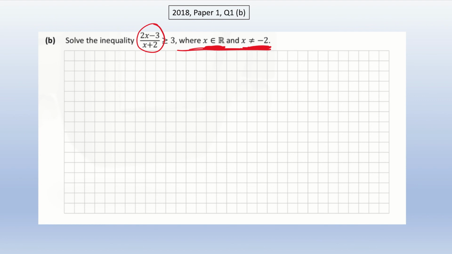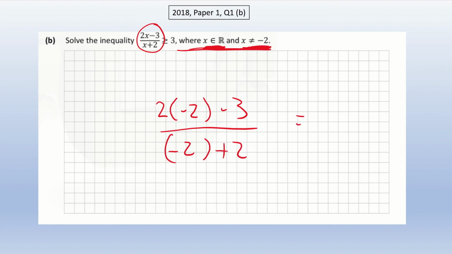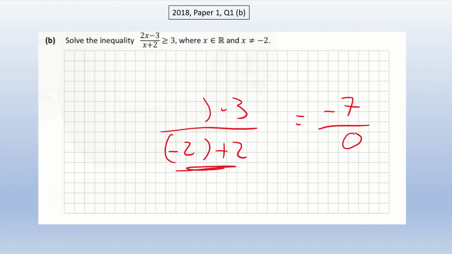If x was equal to -2, what you would have in that fraction is 2 times -2 minus 3 all over -2 plus 2. And at the top, all is good. You'd have -4 minus 3, which is -7. At the bottom, however, you would end up with -2 plus 2, which is 0. And if you try to put that into your calculator it will not be able to do it, because you cannot divide by 0. So you don't need to get confused about this part of the question. It's just saying that there will be a range of values, but -2 cannot be one of them. Otherwise, this fraction would not exist. It's also something we have to keep an eye on at the very end of our question.